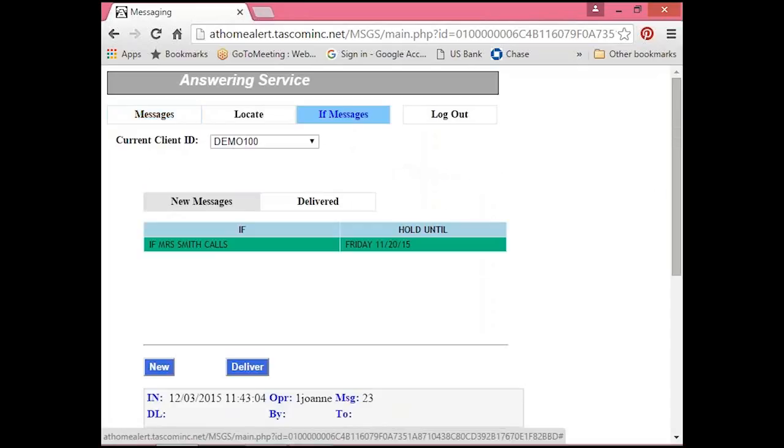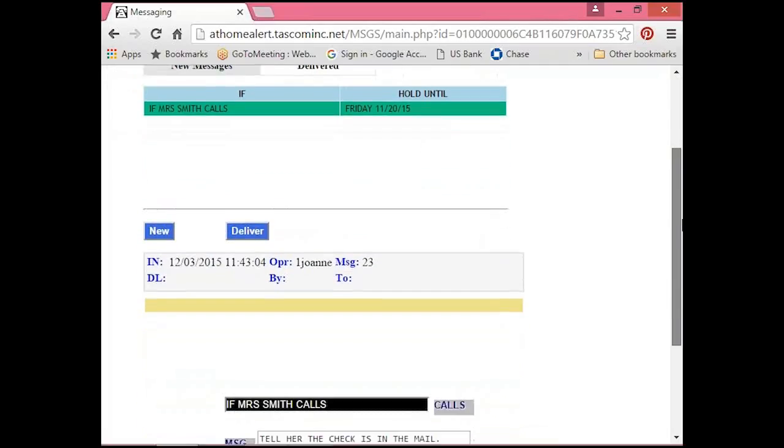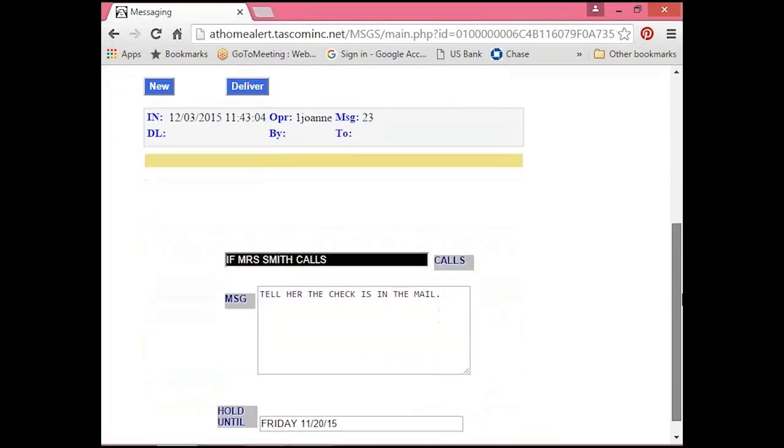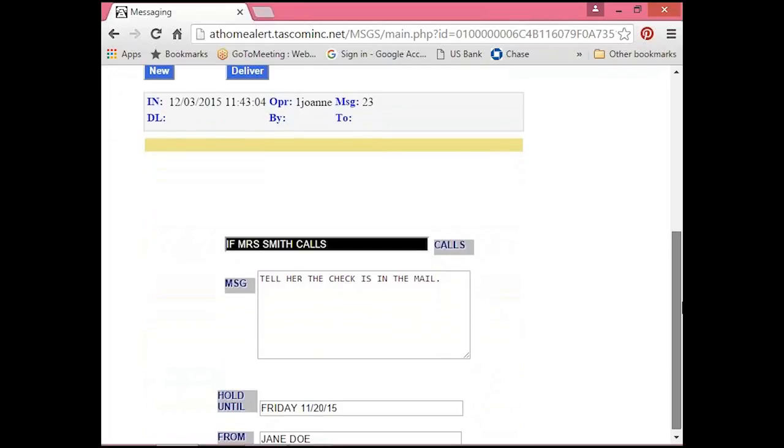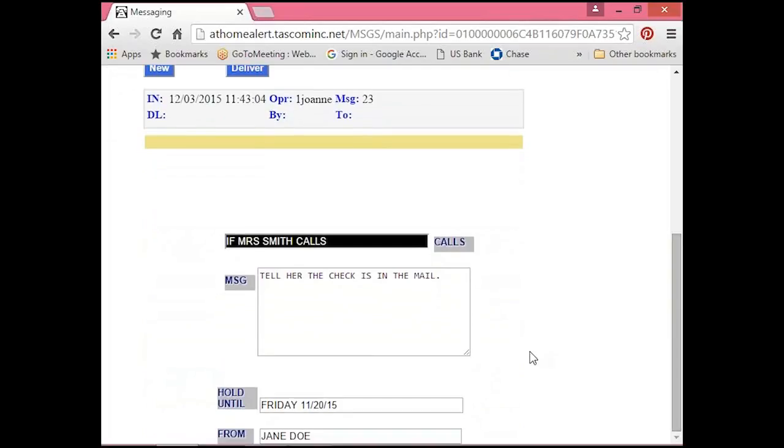We are showing the index of if messages. And here are the new ones. And what we see down here when we're looking at the new if message is we're showing everything from the form. We're not just showing the items that are set to be emailed, we're showing the whole form.